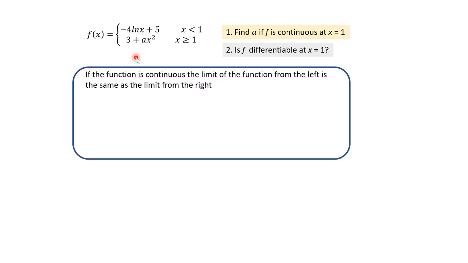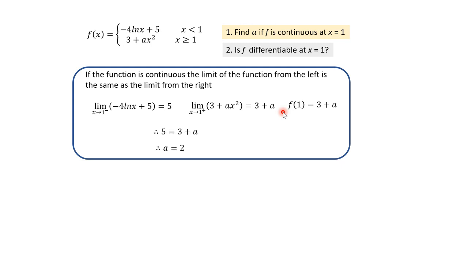Now, even if you can see what your equation is going to look like, please, guys, it's very important that you put the notation. Otherwise, you end up with half your marks. So let's have a look at the limit as x tends to 1 from the left, minus 4 ln x plus 5. I put 1 into x's place. Remember, the ln of 1 is 0, so I end up with it being 5. I then take the limit from the right, and I put 1 into x's place in my parabola, and I get 3 plus a. And obviously f of 1 is exactly the same.